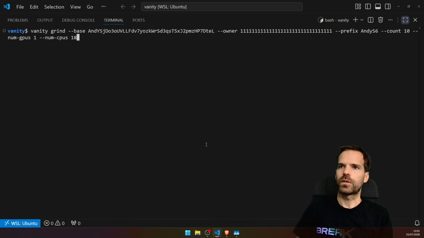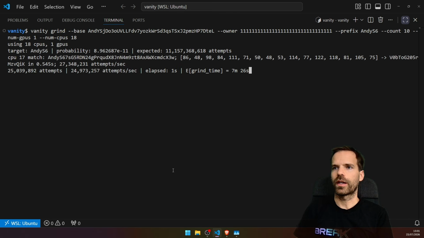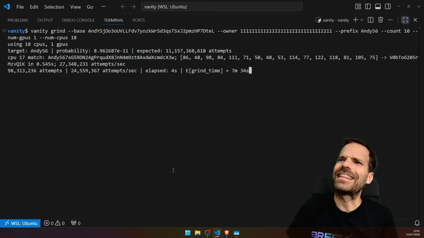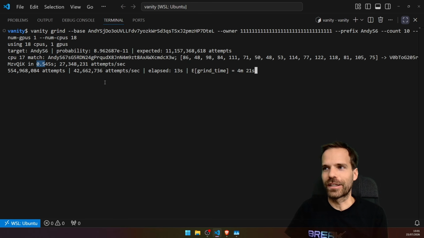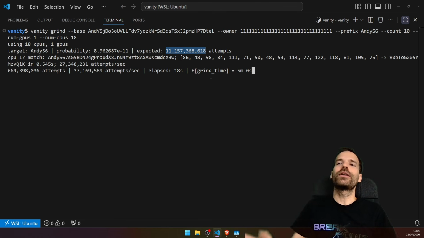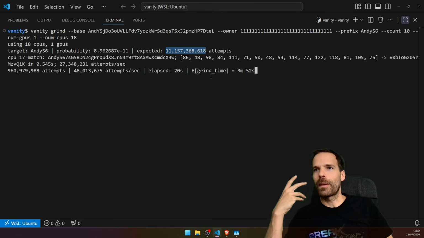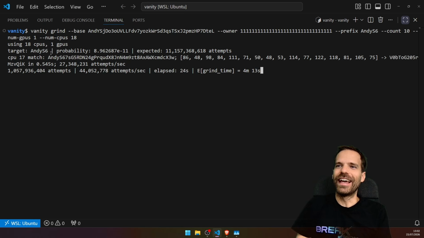S6. Too much garbage here. So try again. Whoa! I mean, that was lucky. Honestly, that was just lucky that it literally found it in 0.5 seconds, because the next one it will not find that quickly. But yeah, the point is it is possible. It is certainly possible that we find an address, maybe even 6 or 7.